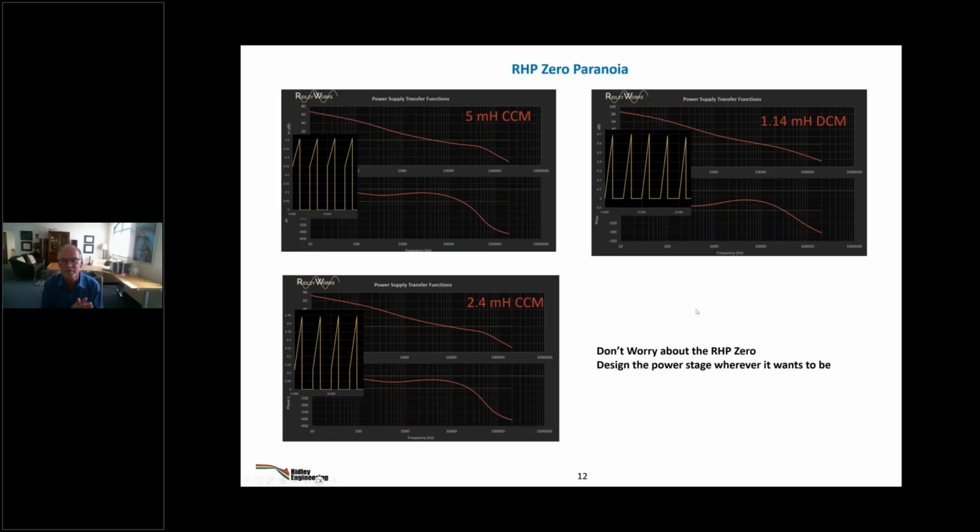Nobody really wants a super high bandwidth loop on a flyback converter. You want them in a buck converter because it's for a point of load and it's got drastic step loads on it, and you don't want a lot of capacitance there. With the flyback converter, if I see a crossover frequency above 1 kilohertz for the production supplies that we test for people, I'm happy with that. So no one's getting super aggressive on these loops. So this is not a driver for the design in my book anyway. But there again, I've been dealing with right half plane zeros a long time.